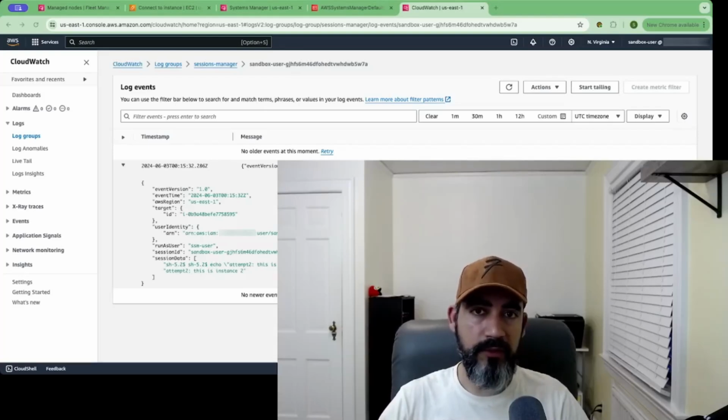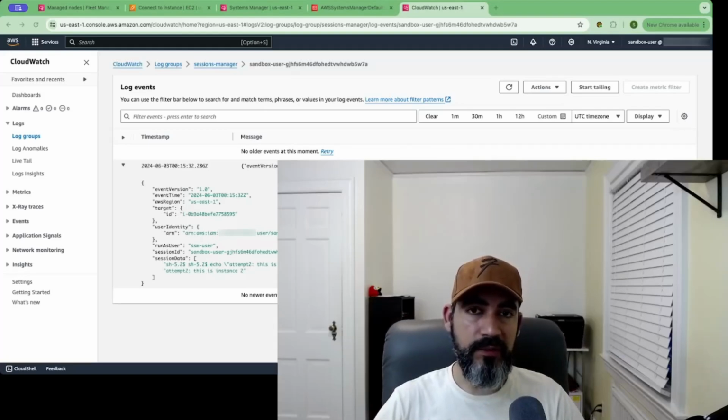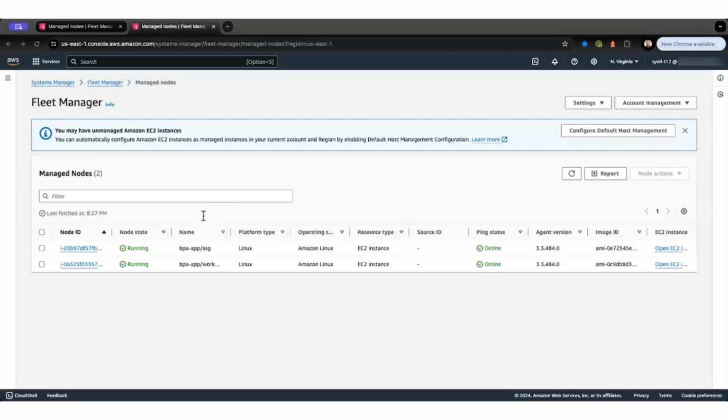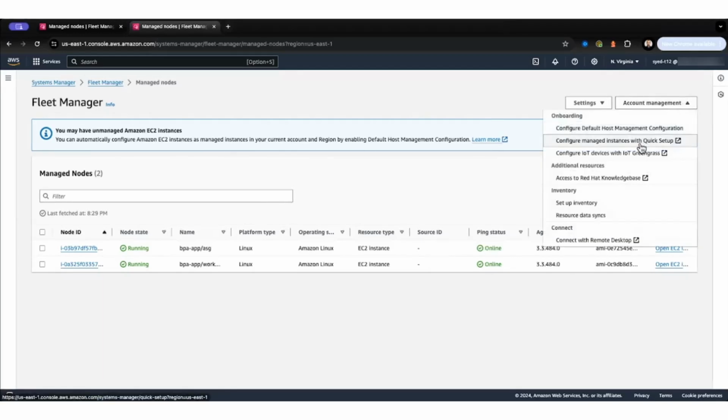Once again, thanks to Systems Manager functionality, it's just gonna take a few clicks to set this up. And that functionality is the Quick Setup. And let's see how that works. Now I am in the management account. This specific Quick Setup only shows up in the management account. So within the management account and the Fleet Manager, go to account management and select this link with regards to Quick Setup.